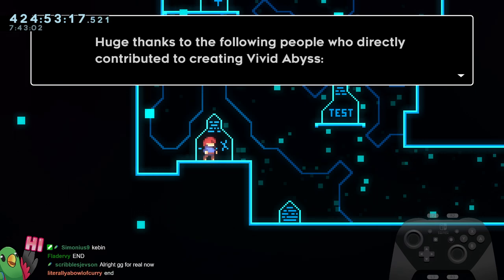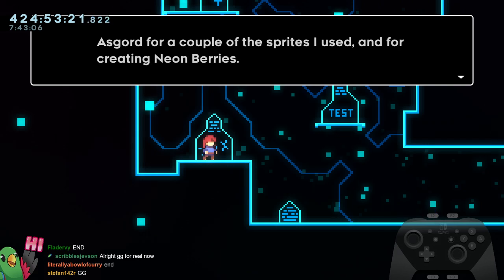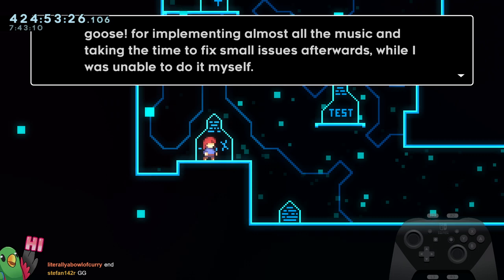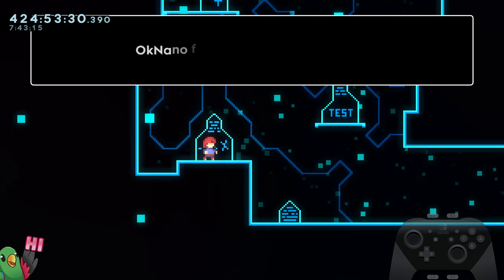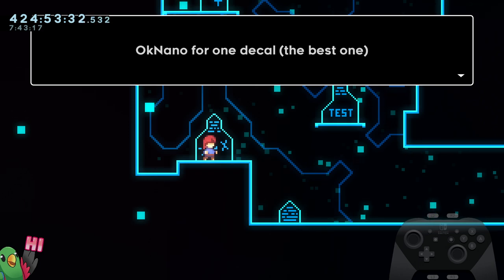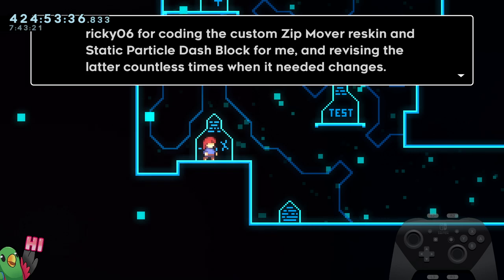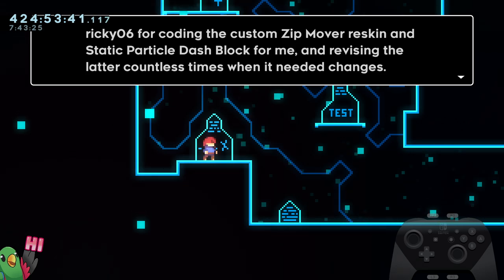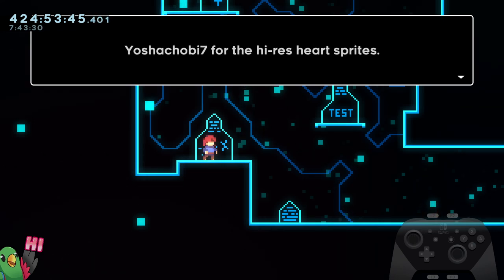Huge thanks to the following people who directly contributed to creating Vivid Abyss. Asgard for a couple of the sprites he used for creating Neon Berries. Goose for implementing almost all the music and taking time to fix small issues afterwards while I was unable to do it myself. Ice Cream for the Chinese translation. Nano for 1D kill, the best one. Ricky for coding the custom subwoofer reskins and static particle dashboards for me, and revising the ladder countless times when it needed changes. SK for some decals. Yosha for the higher res hard sprites.